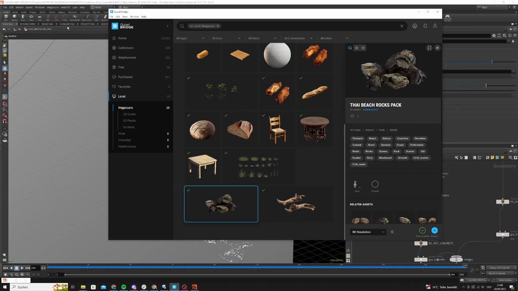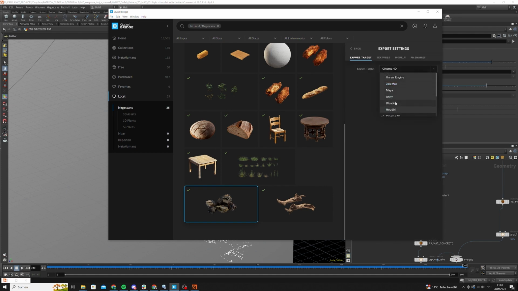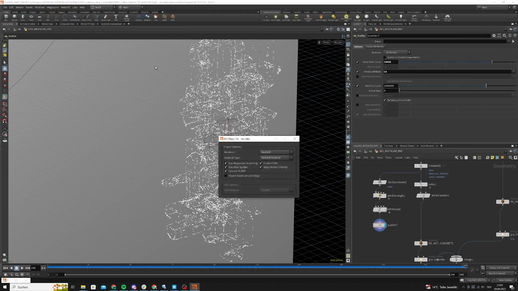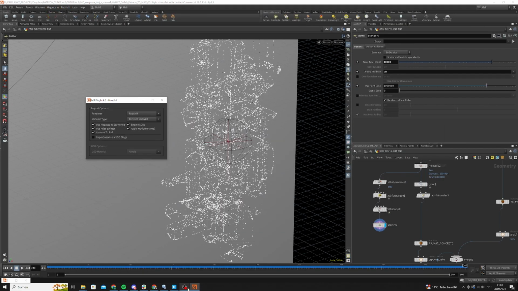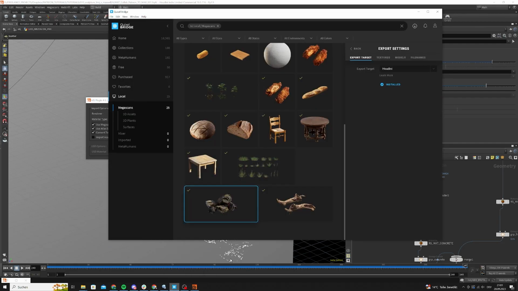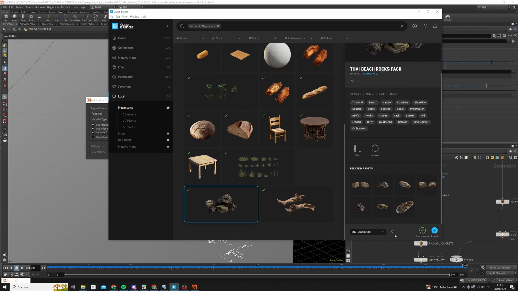I think that's enough, and we're gonna export the whole stuff to Houdini and start the Megascans plugin here. So let's get that in. Export settings and export it.